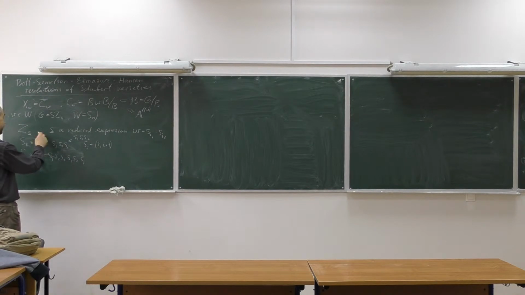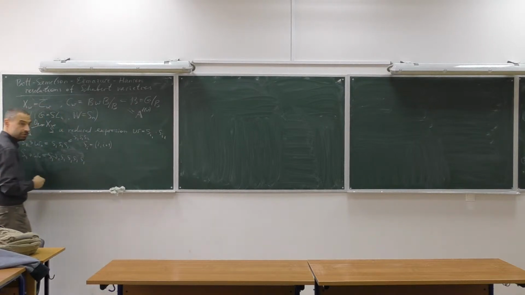What I wanted to say is that this is the resolution of X_W. It will be called theta S. For example, if W is the longest element, I say that X_W is singular in general, or may be singular, but this is always non-singular, smooth, and it's a resolution of singularities. So it's a birational isomorphism. But in case when W is the longest element, the corresponding Schubert variety is the whole flag variety, and it's non-singular by itself. There is no need to resolve it. And still, it will be very useful. For example, we will prove the Frobenius splitting of the flag variety using exactly this resolution, which is redundant. It's not needed.